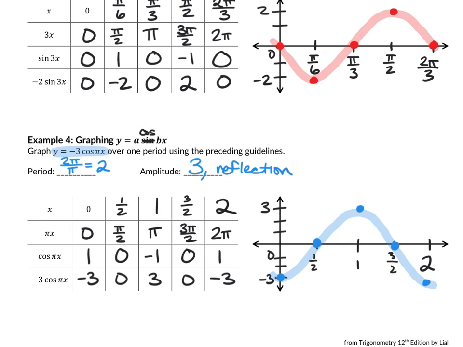I have a question. Yes. Since we're graphing a period, is it still 2 pi? Like this is 2 pi, like 1 period? That's a great question. So a regular cosine and sine function has a period of 2 pi. Because we have changed the b number, our period has been shortened. So it's not going to have the same period. It's going to have a ratio of that period, which is why we do 2 pi divided by this number. So this is 1 period for this graph.